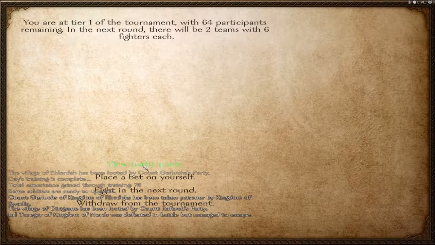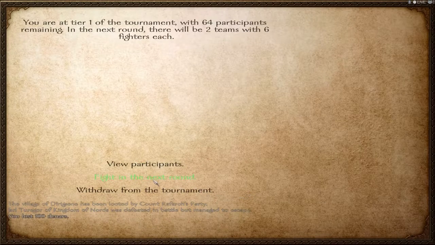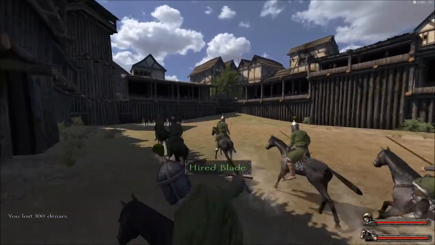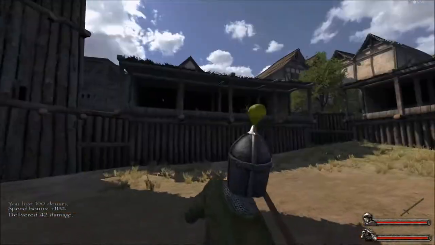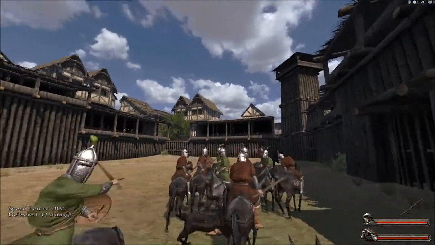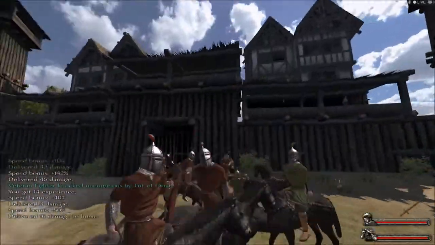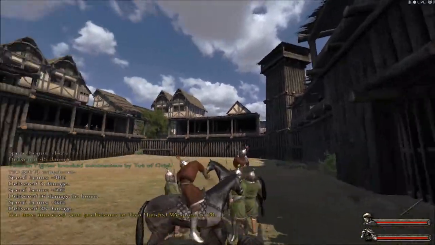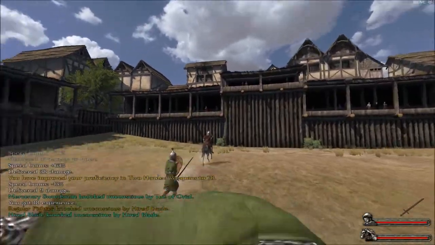And the way to make money in a tournament is to place a bet on yourself. 100 dinars. Now, you really have to win because if you don't, you're going to waste a decent amount of money. But when you do win, you can get about 4,000, which is more money than we will have ever had in the series so far. It's going to be a lot of money. Pretty much, tournaments are the best way to get money out of war.